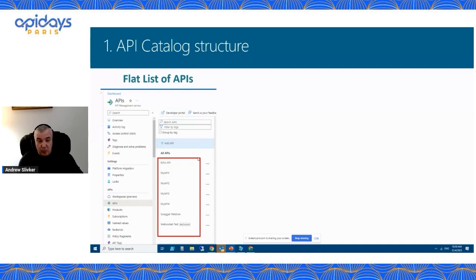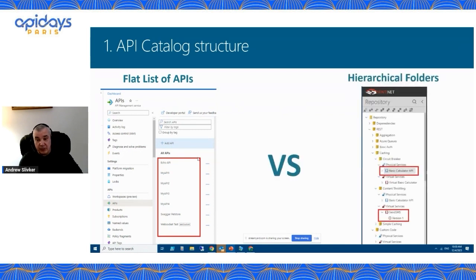What's really important is that typically APIs are internally organized in some logical groupings. And that's why it makes sense, and it is done in the Sentinel API management product, organized as a hierarchical list of folders. Now, what does it mean, hierarchical list of folders, and why does it help to better organize your APIs within the API catalog?